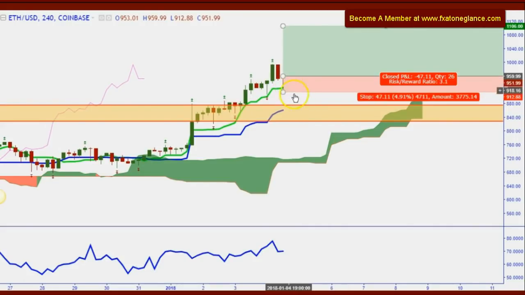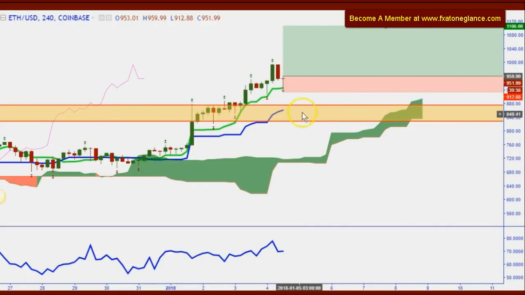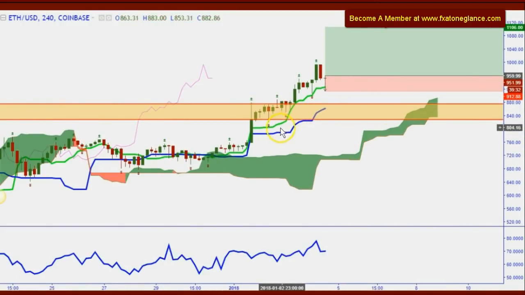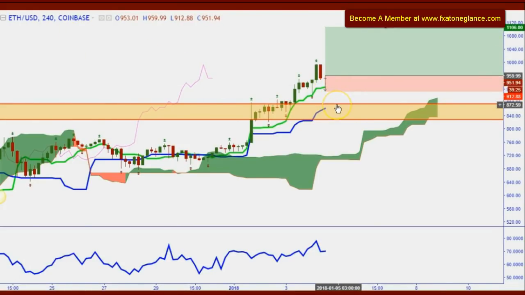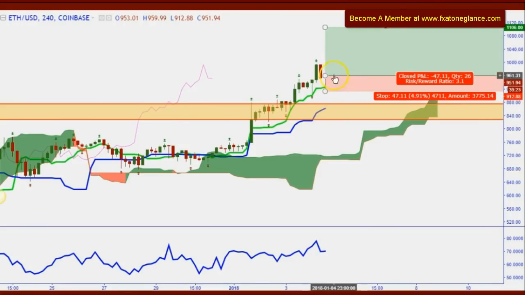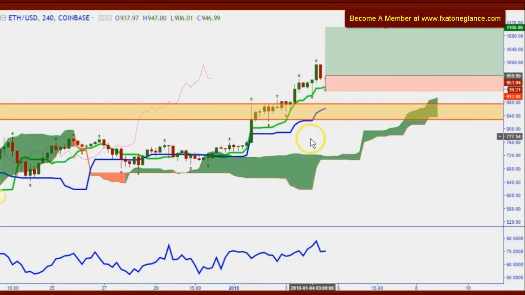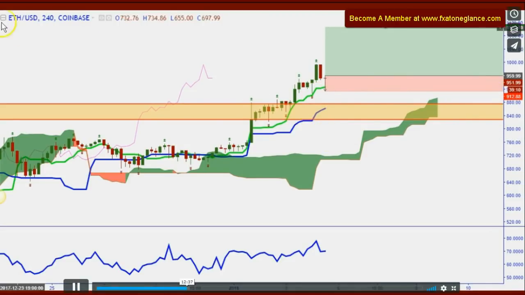Then you would let the market settle out and come back to this level. This is where you look to go back to the upside, long. Ichimoku signals are all long, so this is kind of like a counter trend trade basically, because if we trade it to the downside, it'd be a little counter trend trade. But where we are now, looking for it to move to the upside, that's with the strength of the market. It's just a matter of, is the market pulling back or what? So far, it looks to be honoring Tenkan-sen, and when it's honoring Tenkan-sen, it's a strong market. All right, so that's what we're looking at with the Ethereum US dollar.